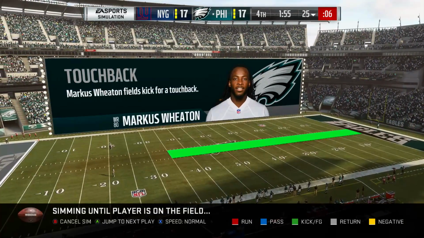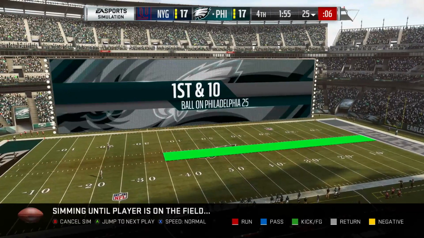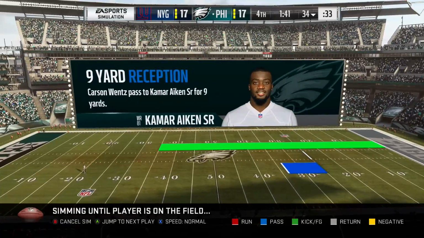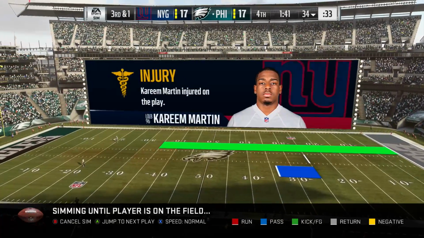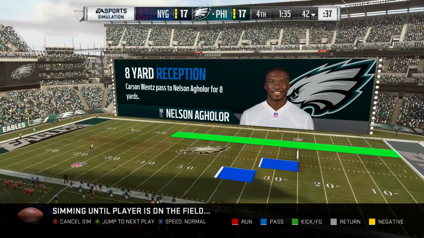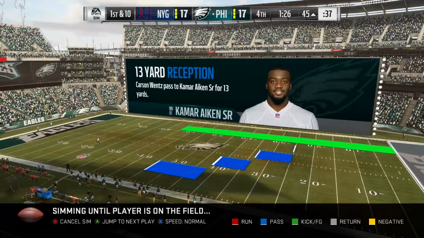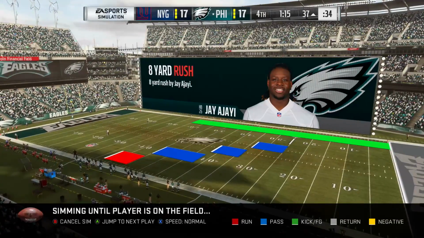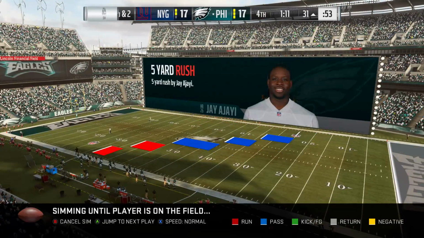All right, went for a touchback. We're starting on the 25. 1st and 10. Throws away. Now it's 2nd and 10. And 9-yard pass. 3rd and 1. Injury to one of our linebackers. Still 3rd and 1. And 8-yard pass. Come on, guys. 13-yard pass. Come on, cover him. 8-yard rush by Jay Ajayi. 2nd and 2. 5-yard rush.